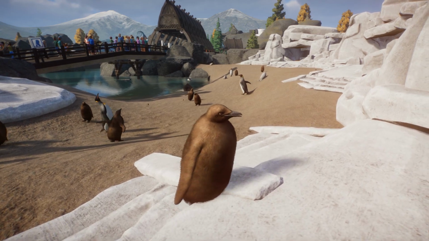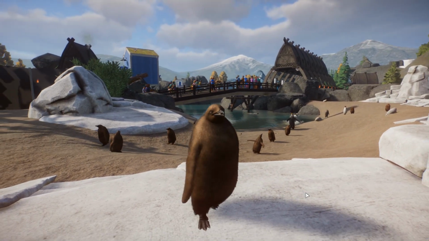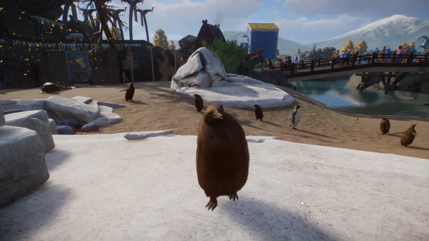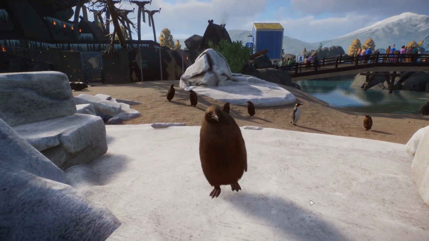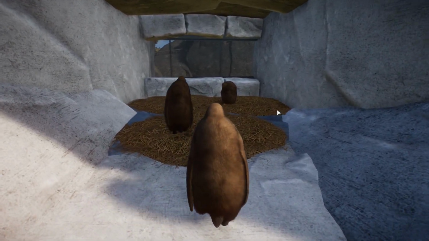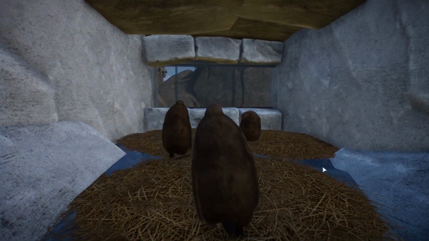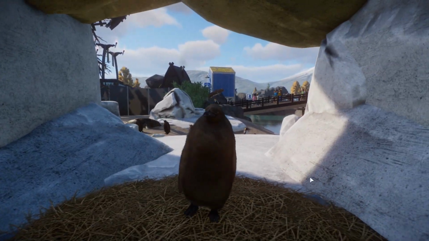Everyone, and welcome back to Ice Outpost, where we are here with one of our very fluffy baby penguins, Aurora, who is getting ready to go ahead and mature to her actual full adult self. Look at how cute this is! All of the little baby penguins are just waddling into this little shelter to hang out together. Oh my gosh, they are so precious.